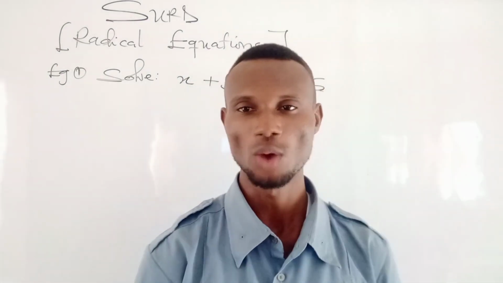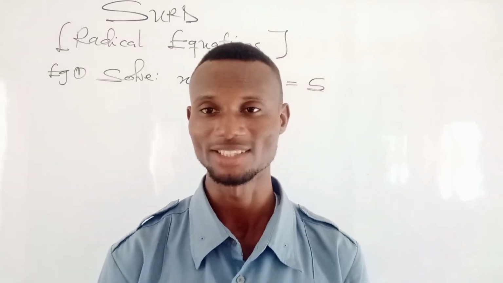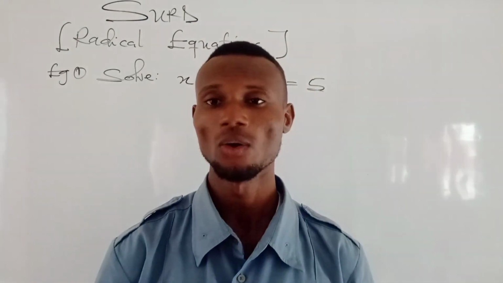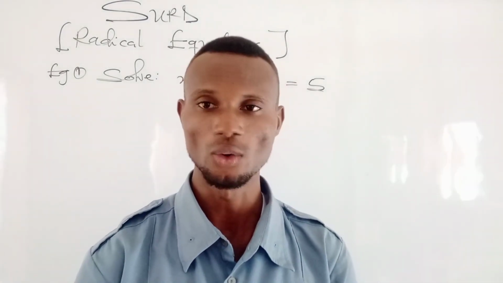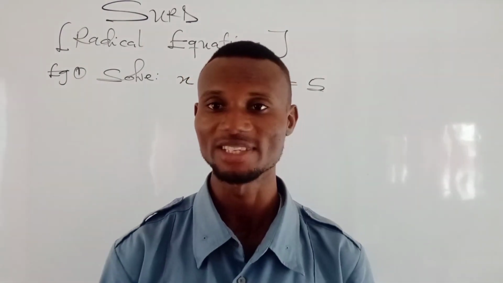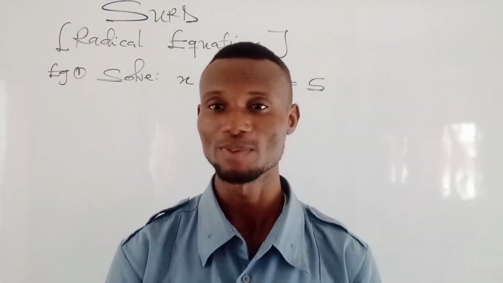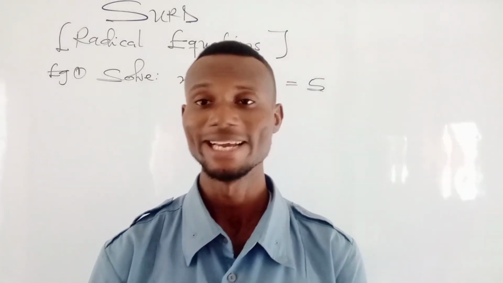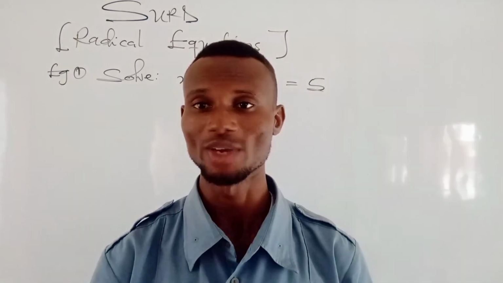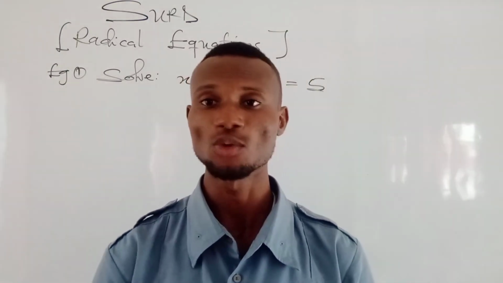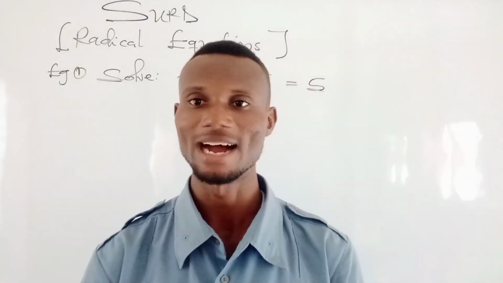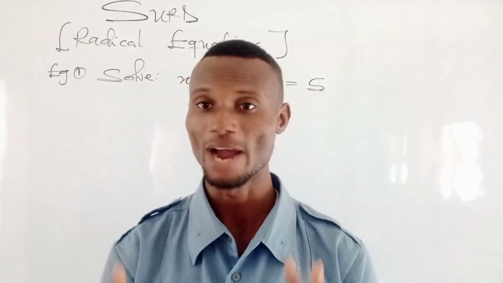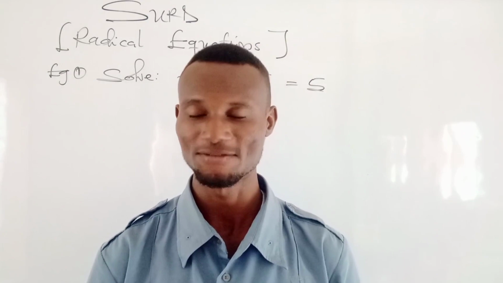Now when we talk about radical equations, in simple terms, what that means is that we have an equation that contains set. So I'm going to repeat it one more time. When we speak of radical equations, in simple terms, it means that we have an equation that contains set, and that is what we refer to as radical equations. I hope the explanation is clear enough up to this point.